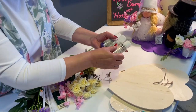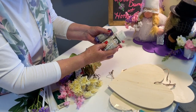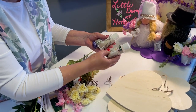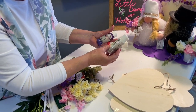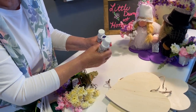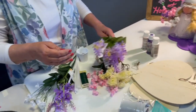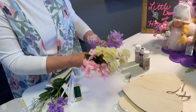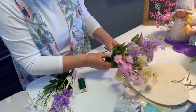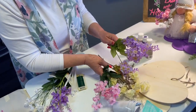We're going to paint the base and the hearts with these Testors Craft paints. The glitter paint from their Glitter Burst collection, and some matte white acrylic paint, and some purple acrylic paint for the base pieces. And then the flowers that we need to do the little flower arrangement here, I'm going to use baby's breath, mini chrysanthemums, and some lilacs.